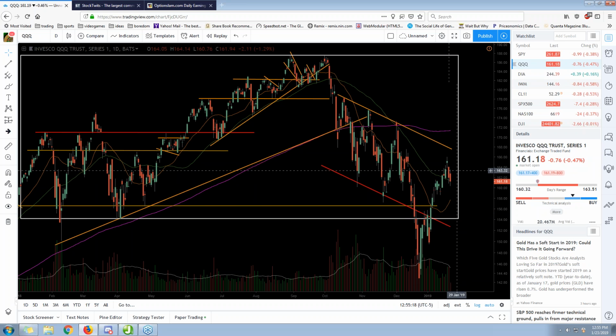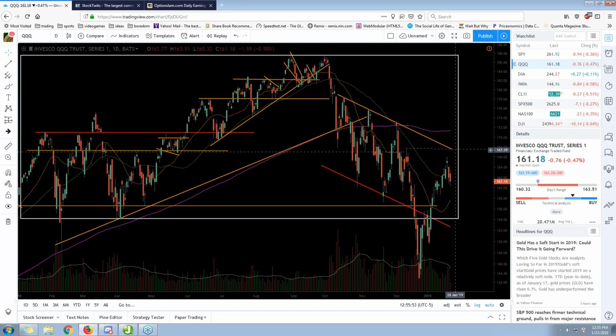Are we going to hold above the 50 and set up a nice little flag to then make our way back up to the top of that channel? Or are we going to drop and test the bottom of this big range and maybe the 20? You can see the 20 period is coming up quickly, so the NASDAQ's showing a little bit of relative strength in that it can test the 20 without having to come back and test the bottom of this base. And that would be the ideal scenario here, is we test the 20 and don't even come down and test this base, to show that there's still relative strength in the tech names and that they are still on their way to test the top of this channel.